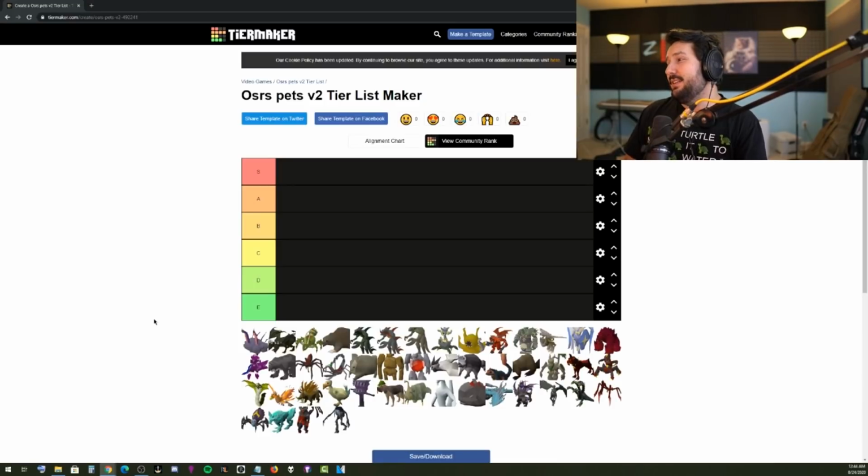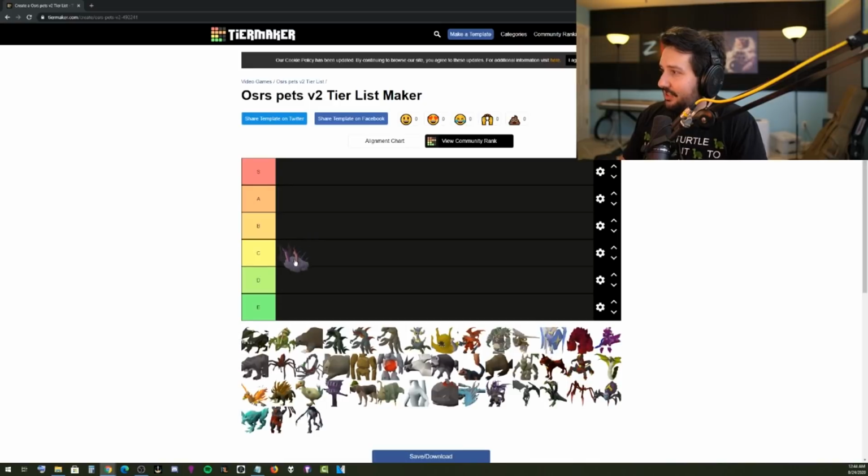So right off the bat, I think the first ever pet in the game was the Chaos Elemental. And typically, I actually would probably rate it pretty high. But compared to all the other pets that currently exist in the game, I feel like it has to be kind of lower, probably a C or a D. I'm going to start it off with a C right here.